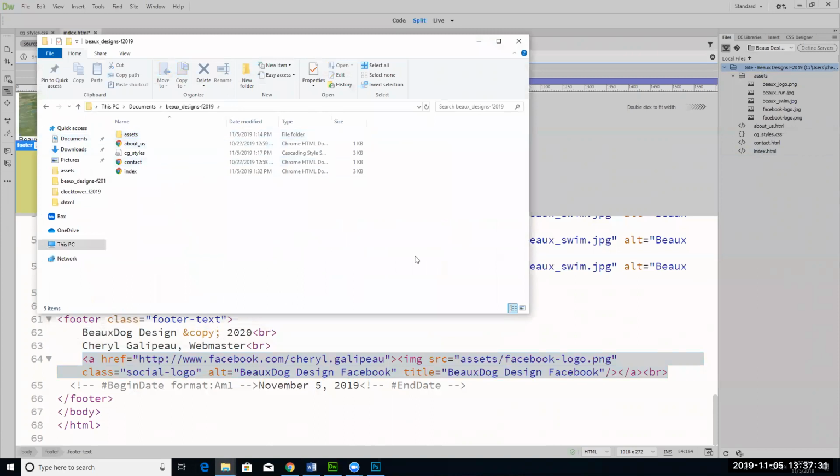And at the root of that folder is what I'm seeing here. So about, contact, and index. Those are my regular old HTML pages. My style sheet is also at the root, okay? And then all of my pictures are in assets, and assets is within Bow Designs.